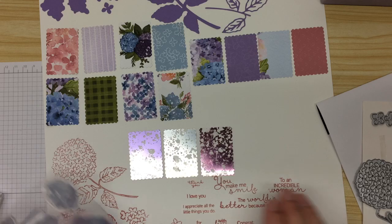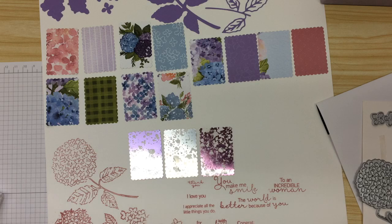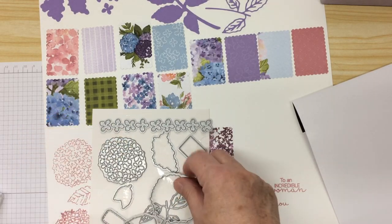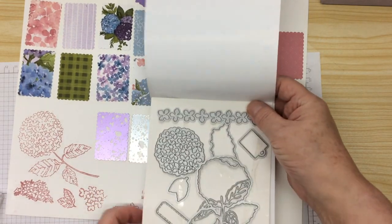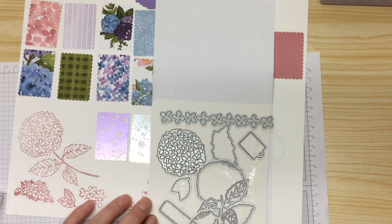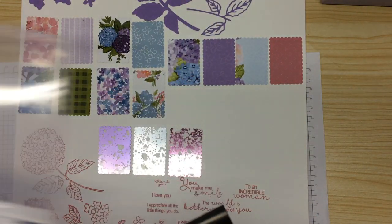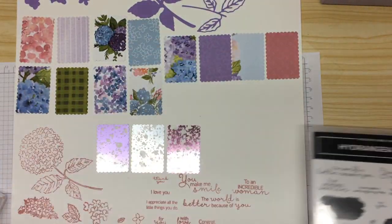So there's two-step stamping. You get your two stamp sets and the die set. I'll put it back like that for them. What I usually do with these, I usually get a magnetic sheet, and I cut it down, and then I put them all on top of there, close that, and it fits inside my stamp pad, all nice and tidy.